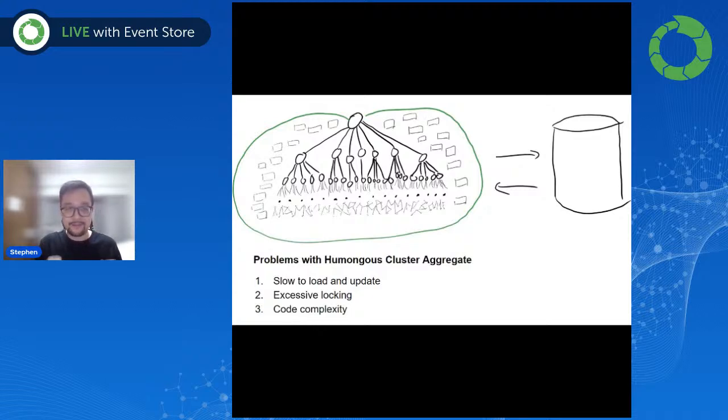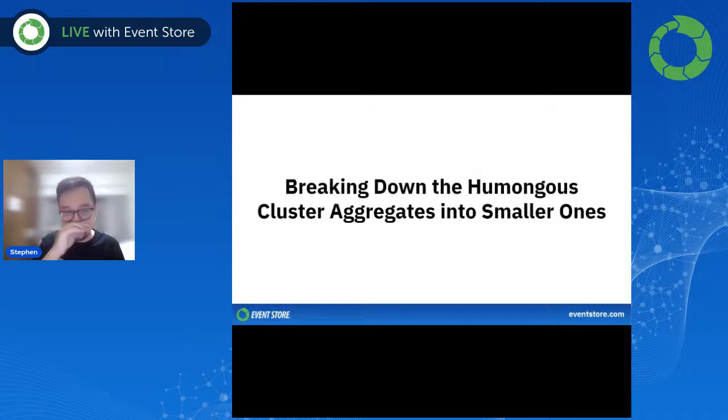So it looks like having one single aggregate to rule them all is not really a good idea, right? So what should we do? Even though this huge cluster can clearly enforce every single rule in the application, it is also clearly too massive to be used in real life. Operations around it are going to be too slow.